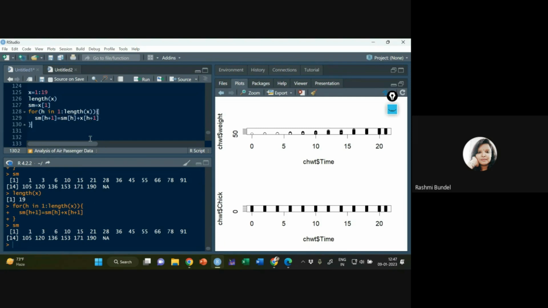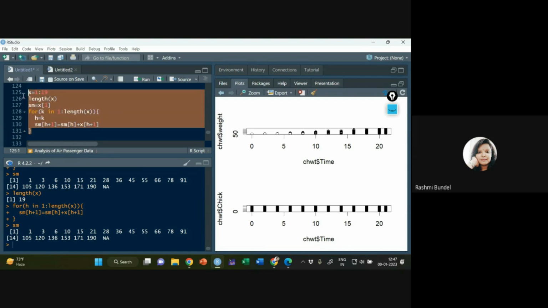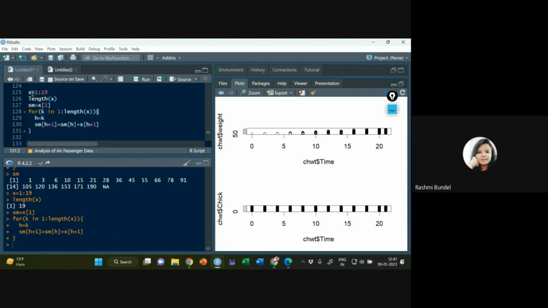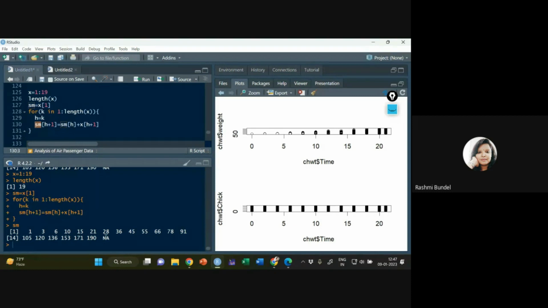Or suppose if you want to change it to, let's say, k, you can simply do that h is equals to k, and this will run equally well.